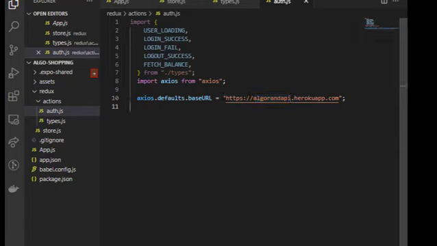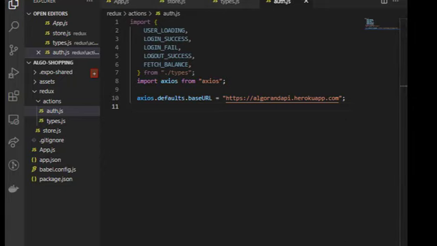You can then add this URL to your Axios default base URL, and you can now make API calls to your API. For the sake of this tutorial, you can just use this URL, but if you're going to production and want to build an application, you actually have to deploy your APIs on Heroku or on any other hosting service, then get the URL, and you can make API calls just like this.